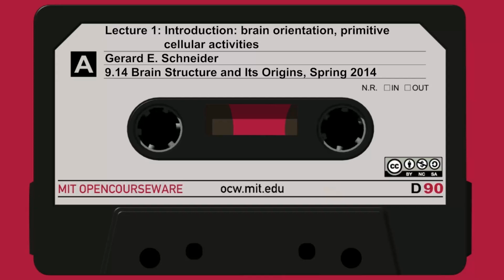What is a primitive cellular mechanism? Basically, I'm talking about mechanisms that we see in single-celled animals that we still see in neurons. Okay? And here I list them the way I list and discuss them in Chapter 1. They're all present in one-celled organisms. They're retained in the evolution of neurons.